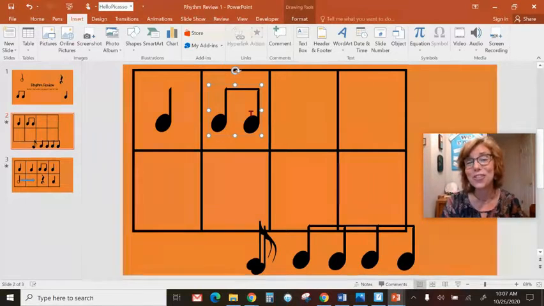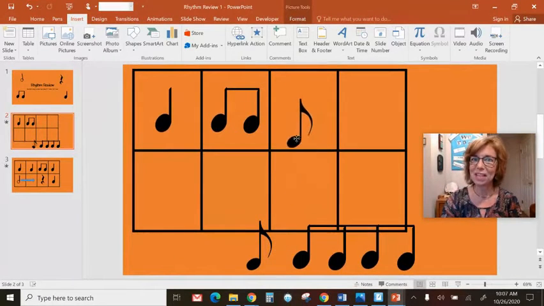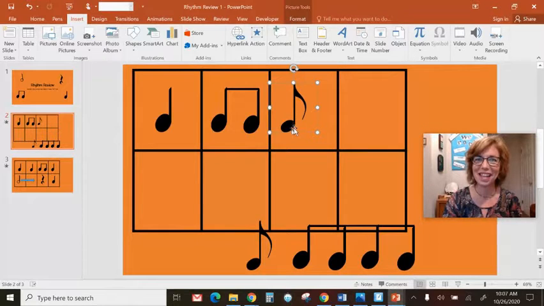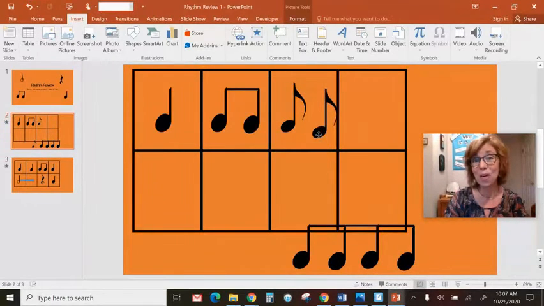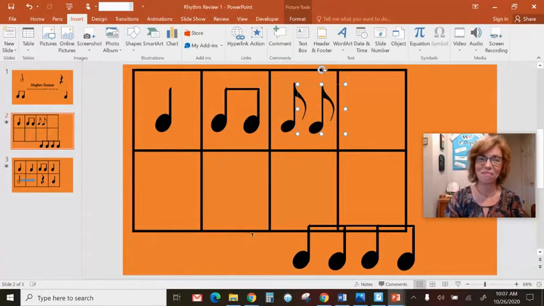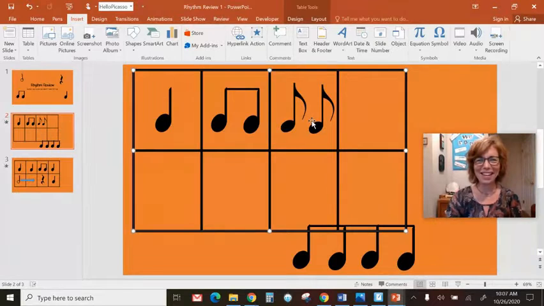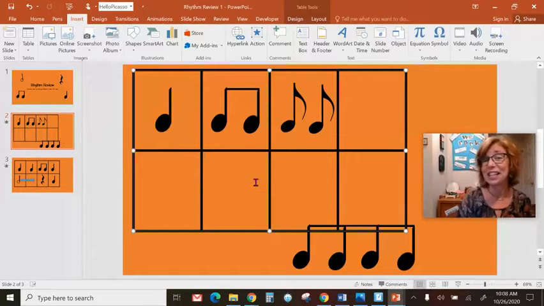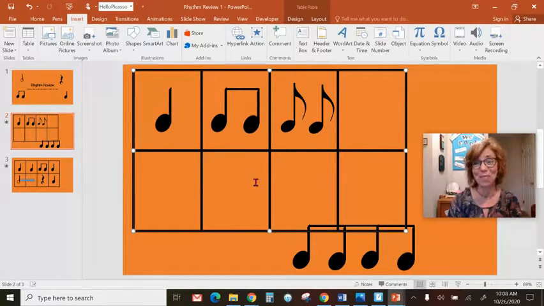So I said these are 2 eighth notes because this is what 1 eighth note looks like. Almost like a ta, but it has this fancy flag on it. So if this is TT, this is T. If this is 1 beat, this is only half a beat. So in order to fill the box, I need another 1. So what are we going to say when we see this? TT. Wait. This is TT and this is TT? Yes, it is. It's just a different way of writing the same thing.